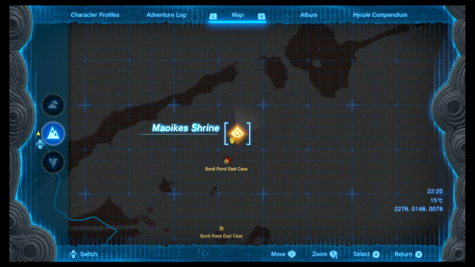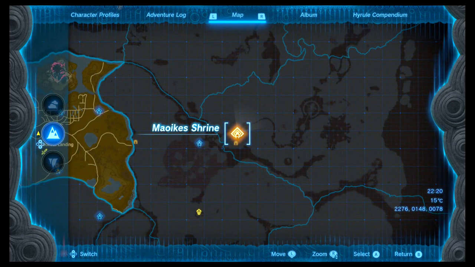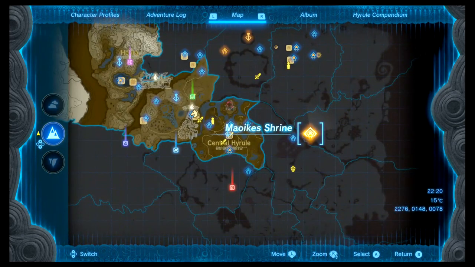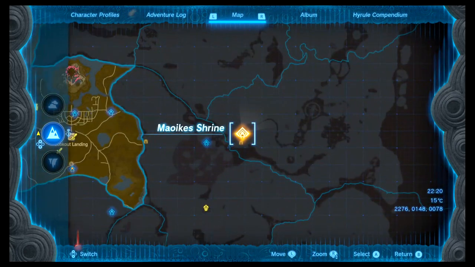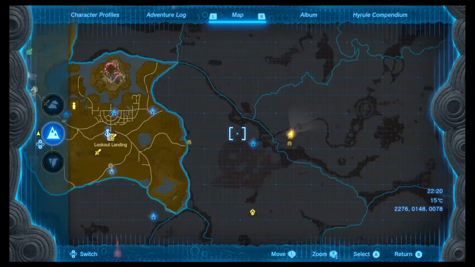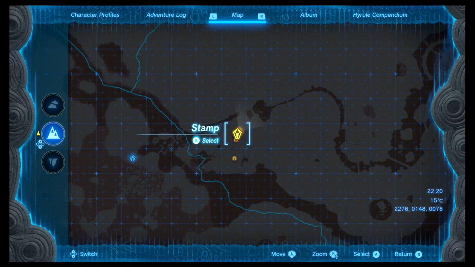So just check the mini map on your bottom right. Should come up, but actually on the map it's not opened at the moment. I've not done many towers, but if you keep going right, right to this lake here.